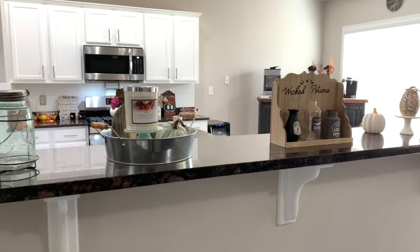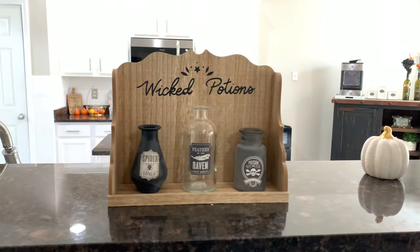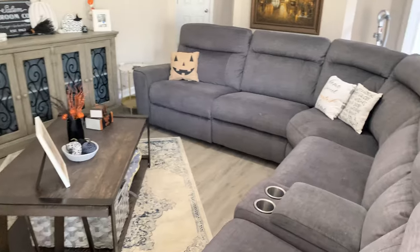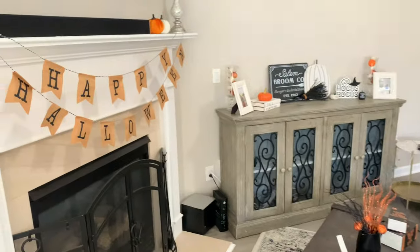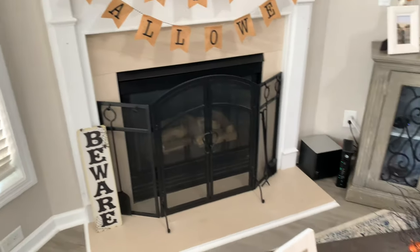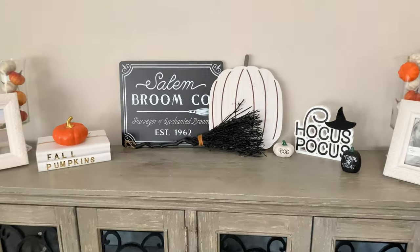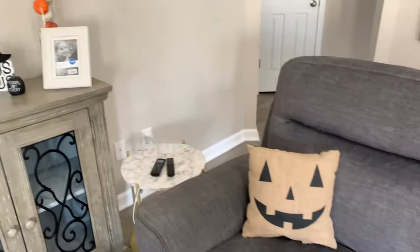And this is how everything turned out once I was finally done putting out all these decorations. Like I said, I was trying not to make it clash with all of my fall decor that I already have out. I did take down a few fall decor items that I will put back up once October is over. But like I said, I did want to decorate inside of the house this year just because the kids really loved it when I did it last year. And also, I really love Halloween as well. So this makes me excited to see all these cute Halloween decorations around the house.